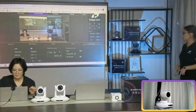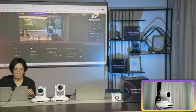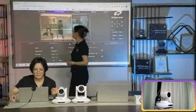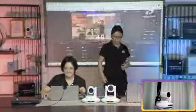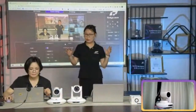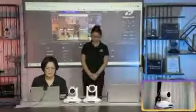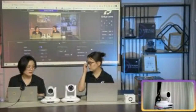So it should be the limitation you just set up before, right? Yeah. So you can see, when I am out, it's not going to track me anymore. But if you are in the area, it will track you again. So I can imagine, when broadcasters have a stage and they want the auto tracking to work within a certain area, this might be quite useful. Yes, and it is quite practical. The setting way is very easy. You don't need to draw lines or do some other complex thing. You just disable the auto tracking feature and set the limitation position, and then you trigger the auto tracking again.